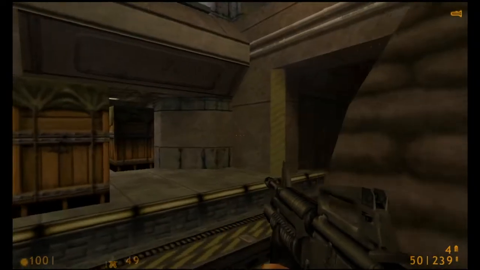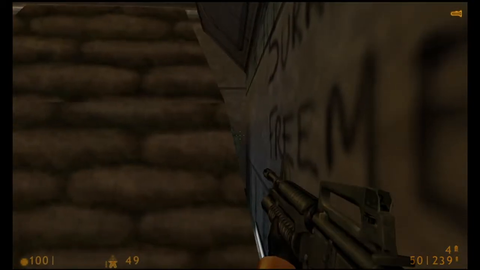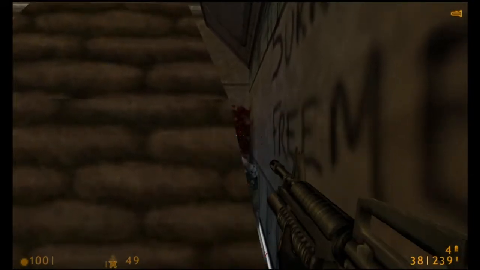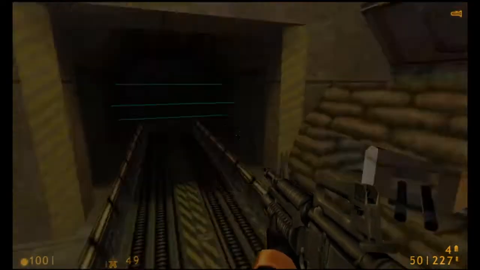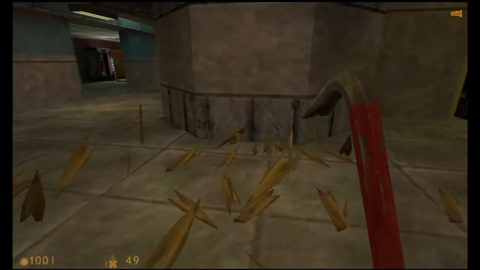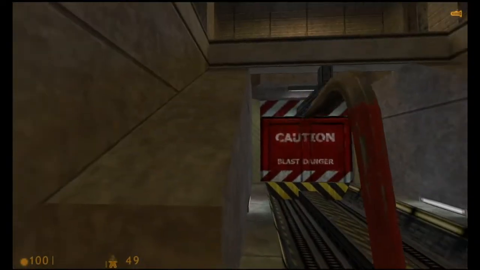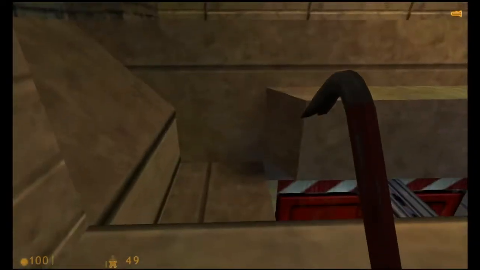We got a guy here mounting this. Or mounting, more like using it. We can kill him pretty easily from behind, however, we do kind of have to just tank the bullets, jump over here. Surrender, free men. There's two of me? What? Those boxes look exactly the same as the other ones that break instantly, but for some reason those ones don't break instantly. Oh god, yeah, this part.